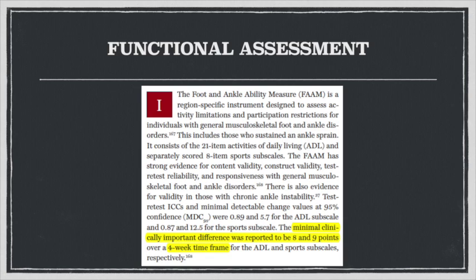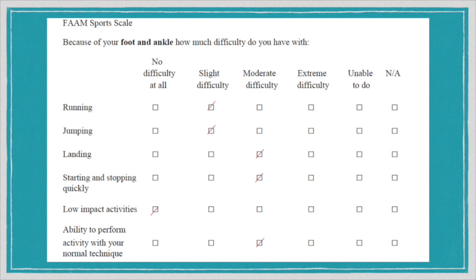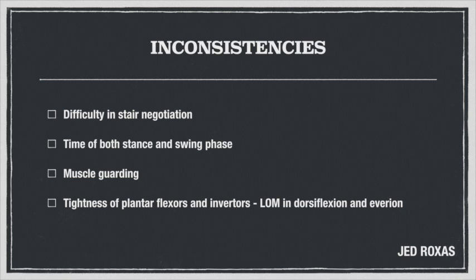For the next assessment tool, the sport subscale of the Foot and Ankle Ability Measure was utilized. This subscale is an 8-item scale which also has a grading system of 0 to 4, and it uses the same concept of a higher grade being equivalent to a greater functional ability. Also, it allows the patient to subjectively rate his level of function for usual daily activities and his current level of function in general. Other inconsistencies in the case are as follows.